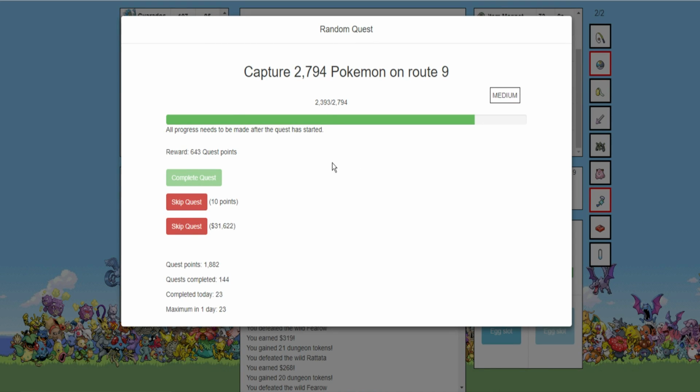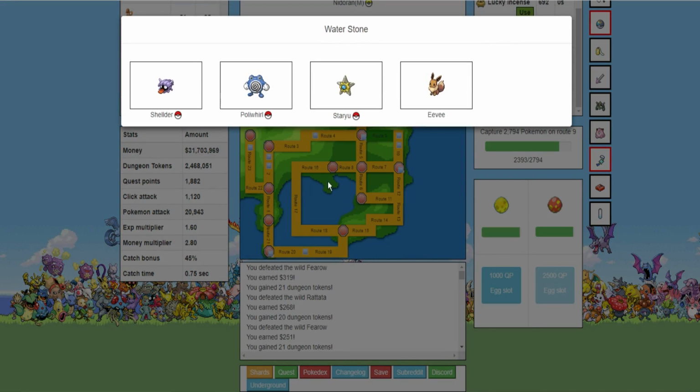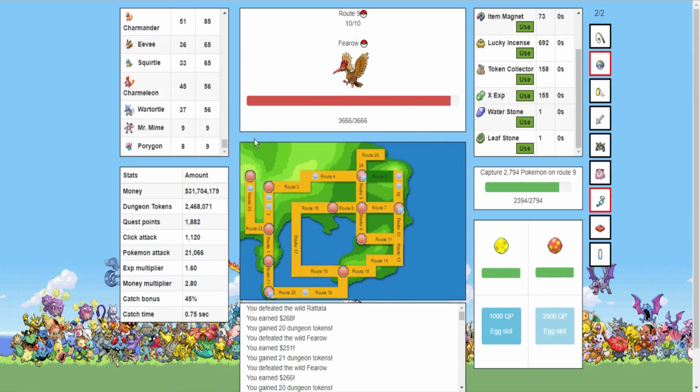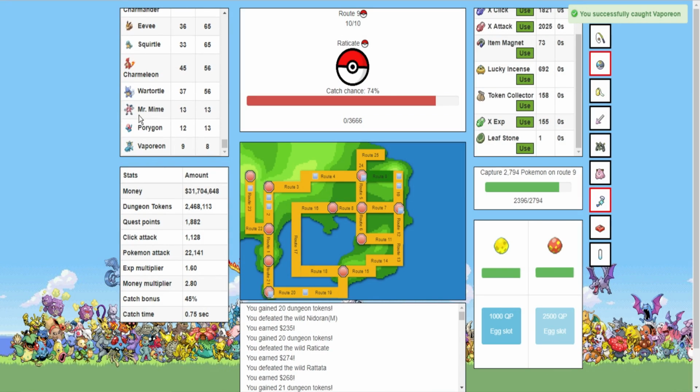It's kind of an annoying quest. It just takes forever for the game just to do it. You get things like that, and sometimes you'll get them on Route 25, which can be real brutal. We also have our Leaf Stone. So we got those guys down here. Or sorry, not our Leaf Stone, our Water Stone, which we haven't used on Eevee yet. So we'll do that. I'll pick up ourselves a Vaporeon, which is pretty sweet.